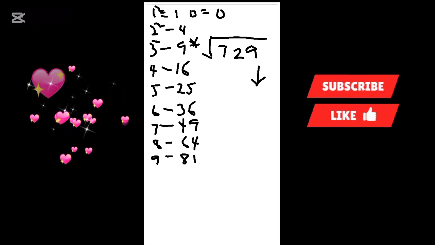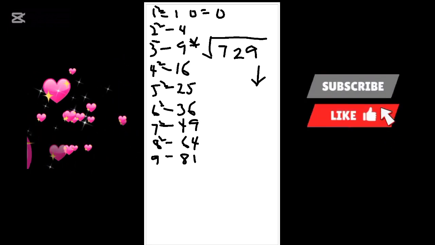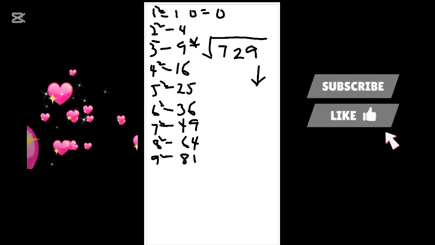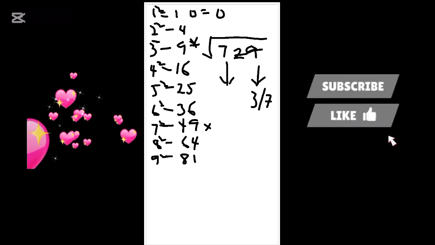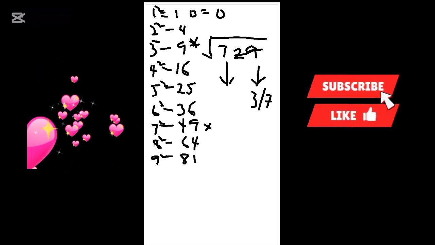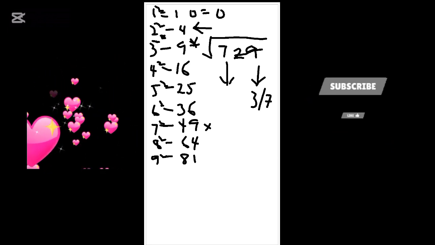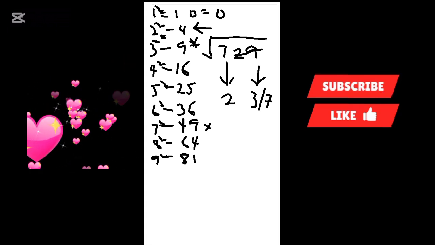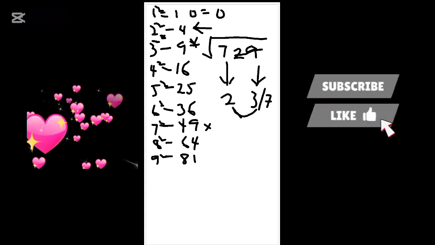All of these are squares, right? So we have 3 and 7. Let's write that down. Let's cross the last 2 digits, and we're focusing on 7. So we look at the result from our fundamentals which is lower than 7 or equal to 7. And that's 4 here, which is 2. So we put our 2 down. Now this is a different case. Our answer could be 23 or 27.